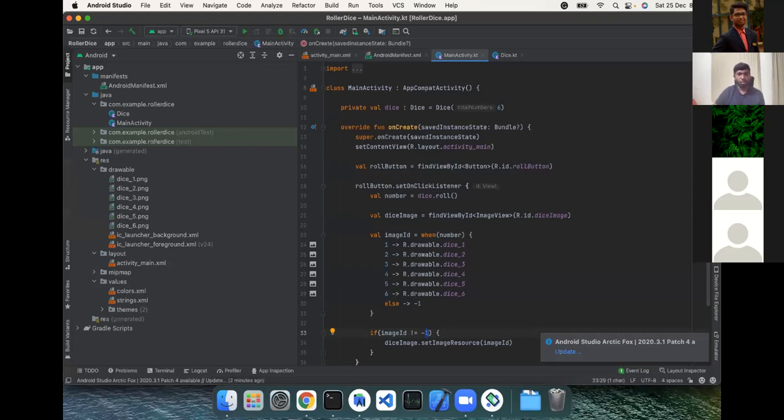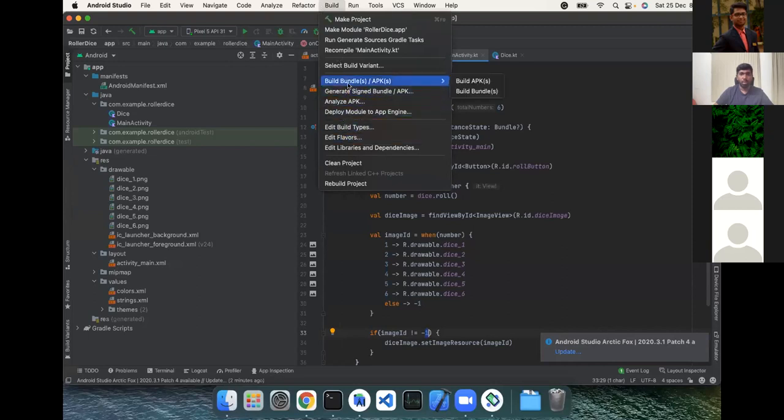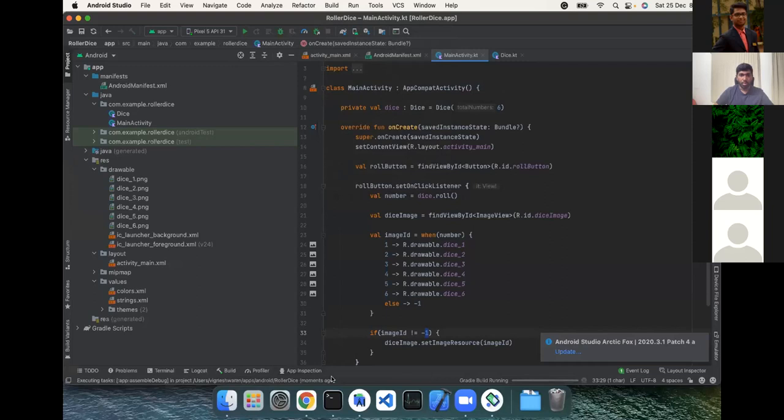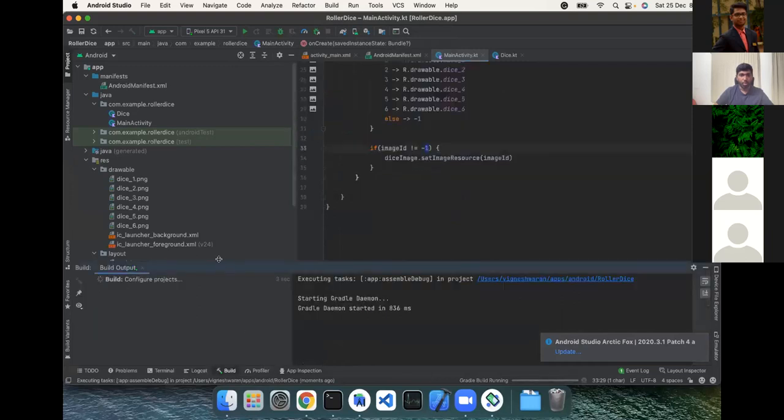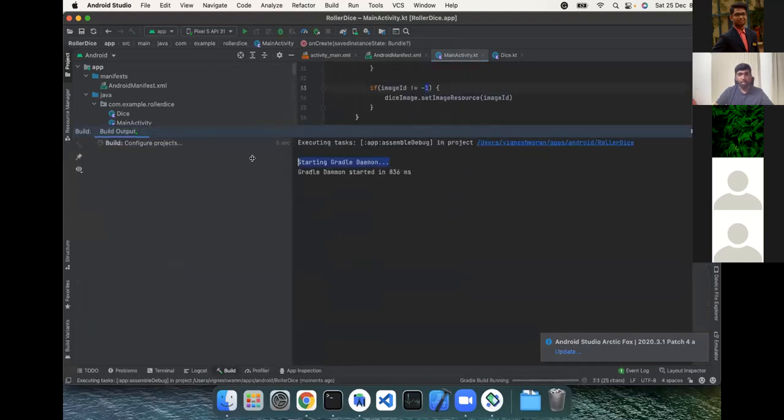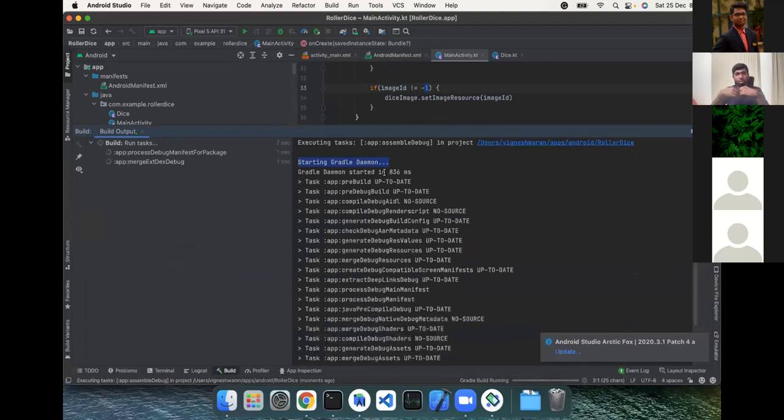When you downloaded Android Studio, you would have already downloaded platform tools, build tools, and ADB. When you run the app and go to build APK or build bundle, it runs Gradle, which has lots of scripts inside it.